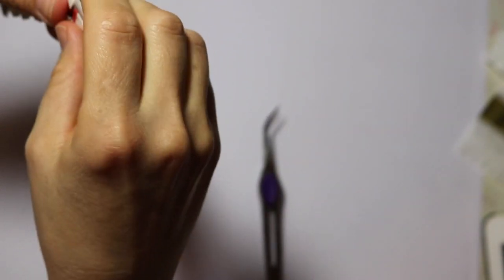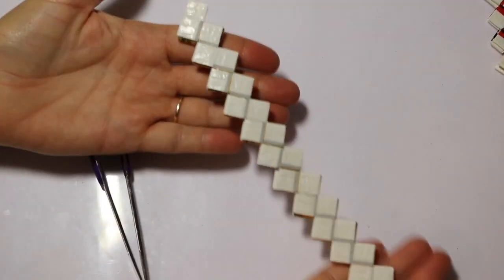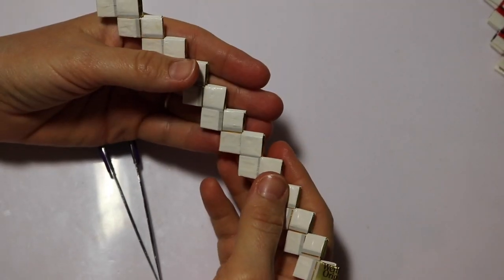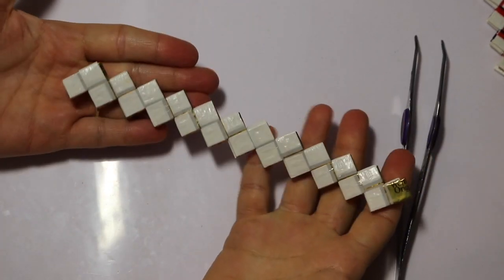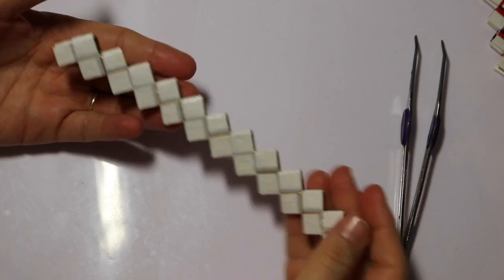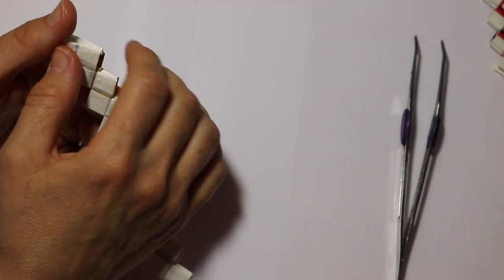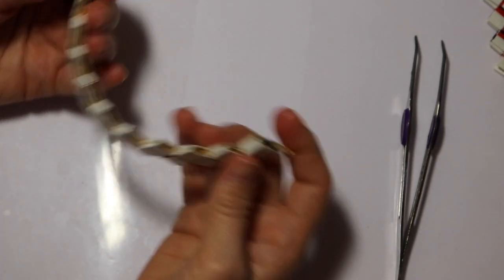Well, let's just make one. I got a bunch more Werther's. Let me see if I can get a bracelet out of that. Okay, everybody, this is what I've got. This is from the Werther's Originals caramel soft chews. I think that's what they're called. So this is 23 pieces of paper from Werther's Originals.